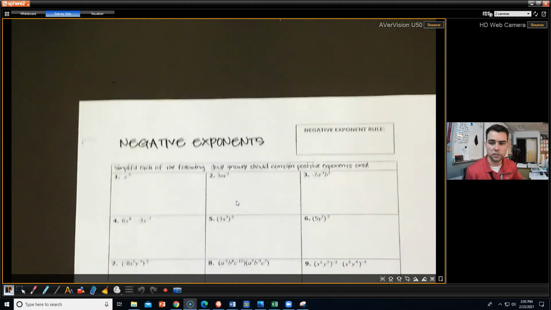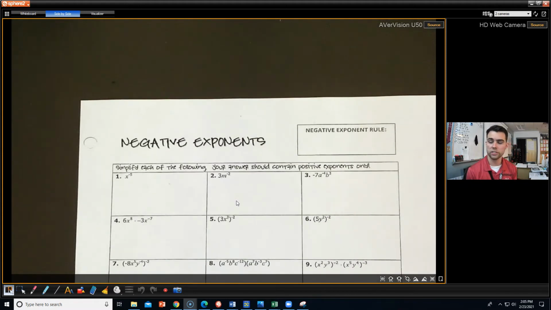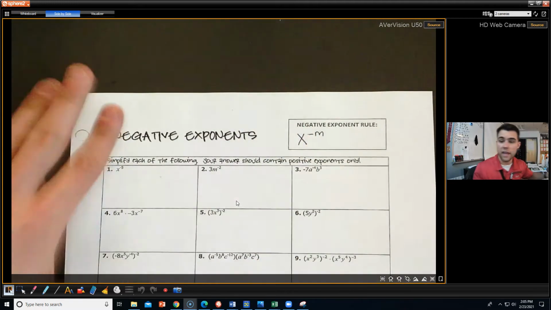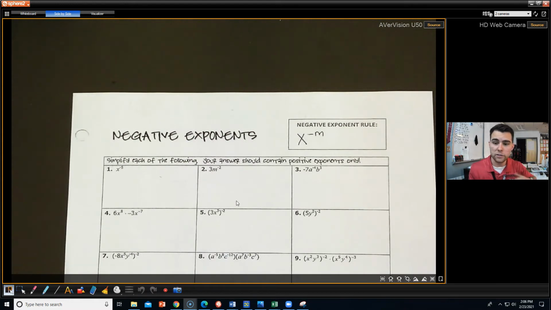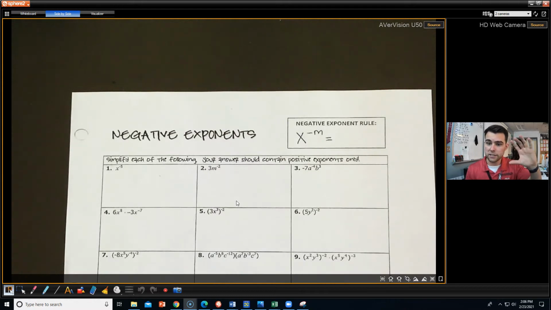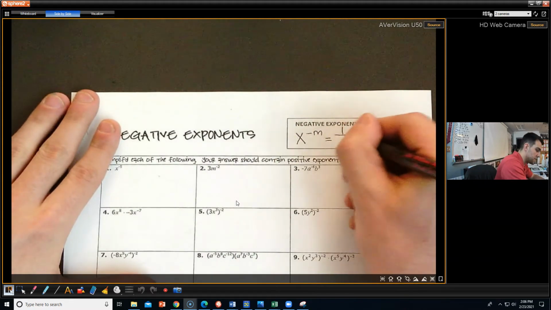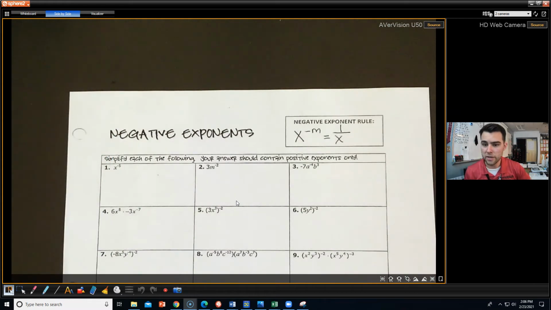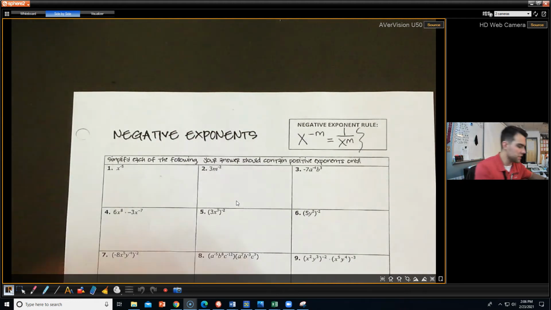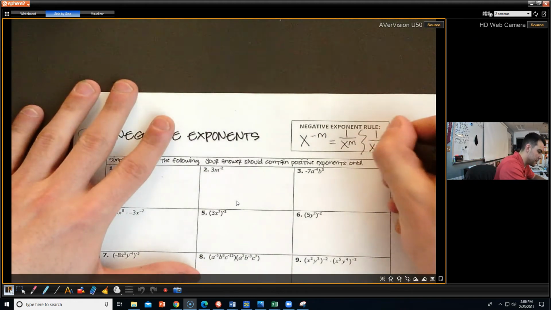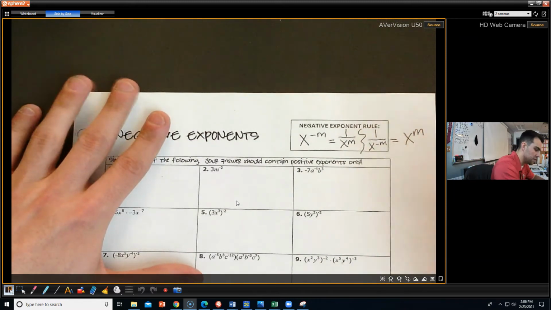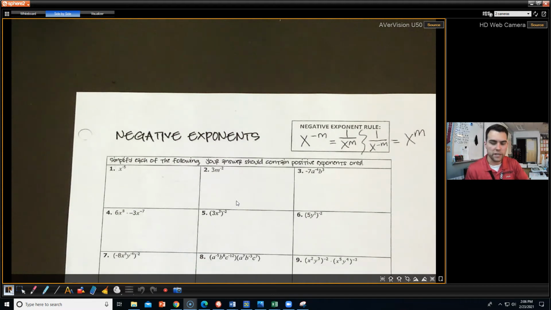We are just going to continue on to our final exponent rule, which is negative exponents. If I have x to the negative m power, just like this, we are allowed to have that, but in order to actually get it to be positive, what we do is put our x underneath in our denominator, and now we raise it to the positive m power. It also works the other way. If I have 1 over x to the negative m, and I want to make it positive, I can just make this x to the positive m power. It works both ways. Okay?